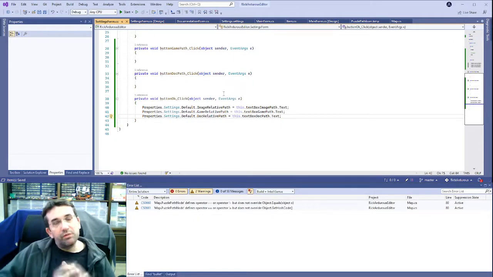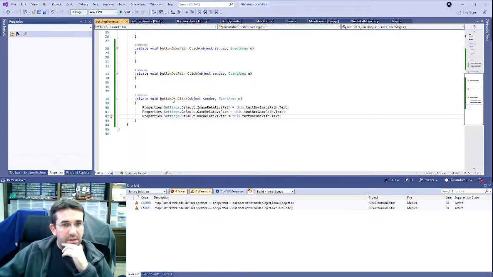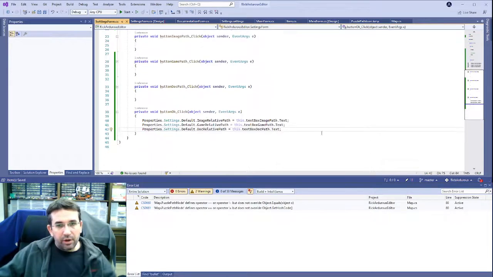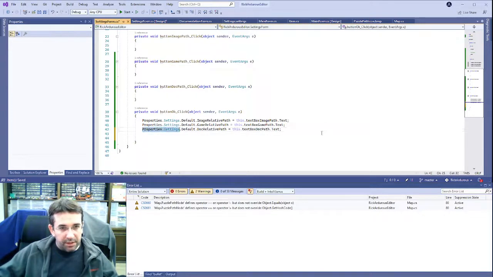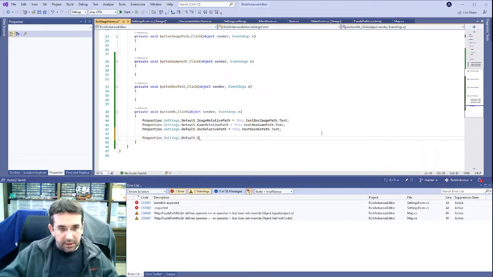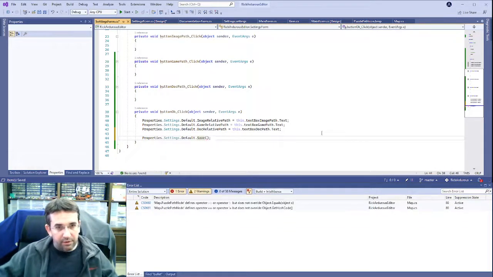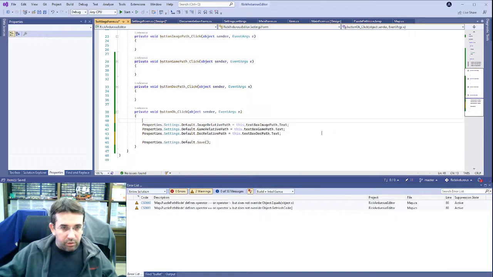Well, it depends. If you type it, you may type a path that doesn't exist. But that's fine for now. And we should also save it, otherwise it won't save. So I think it's something like that. Save. Okay. So update the settings, then save it.